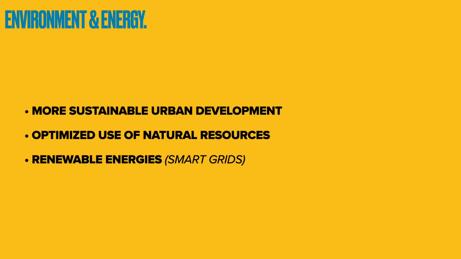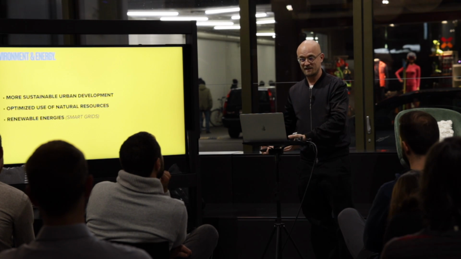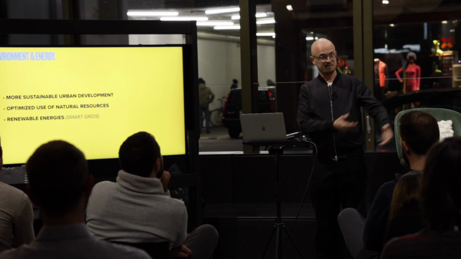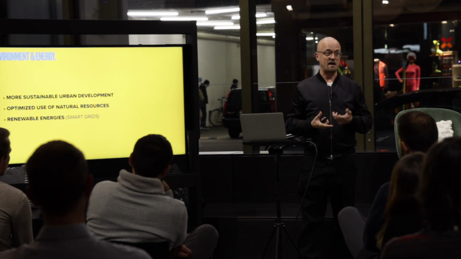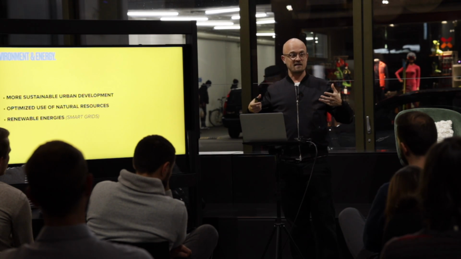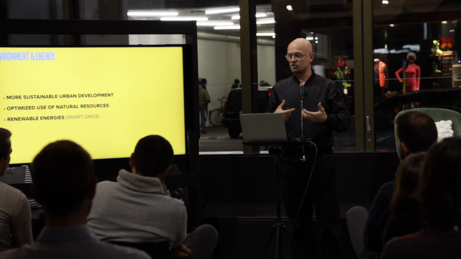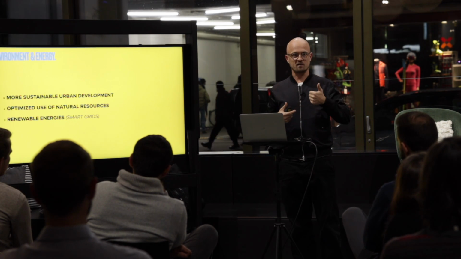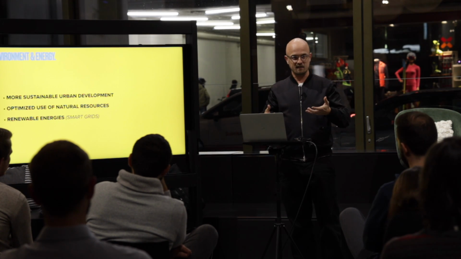Renewable energies, smart grids. Traditionally, there was one source of energy production that threw the energy into the grid. That's all changing. We have PV by now, we have water power, we have all these different sources. That means decentralized energy production. The energy amount that goes into the grid is suddenly a complete chaos. That's not one contributor, but hundreds of thousands of them. How do you manage that grid?